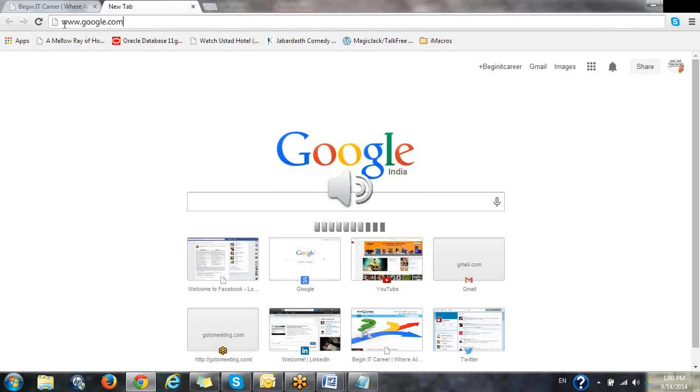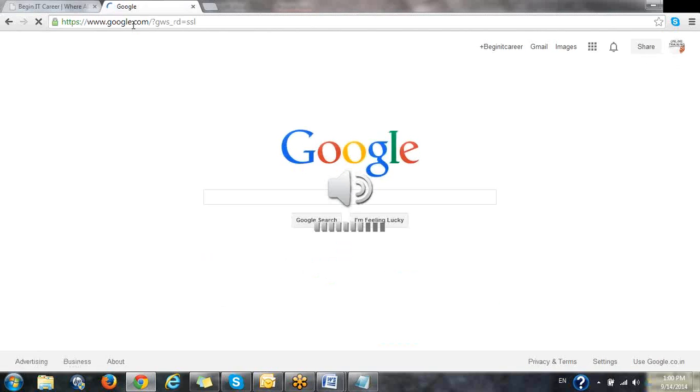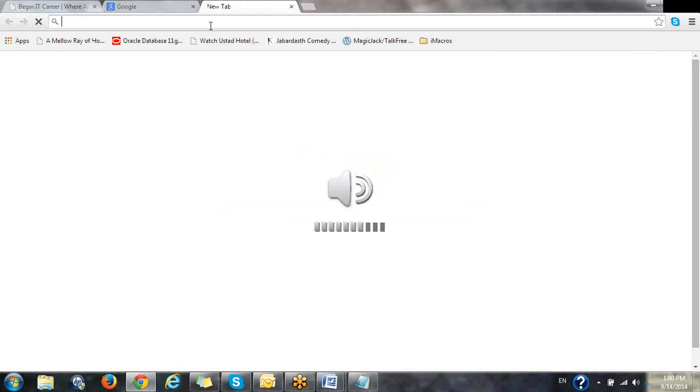We are saying www, that is world wide web, google.com. I am giving an address of one particular application. The moment I click enter, it automatically points me to that particular server. So what you can understand from this is that the moment you type an address, it automatically points to that particular application. These are the basic things. Once you give a URL address here, it is pointing to that particular application. That means that application is deployed on that Google server. Suppose you are opening irctc.co.in, think that you are opening this application.